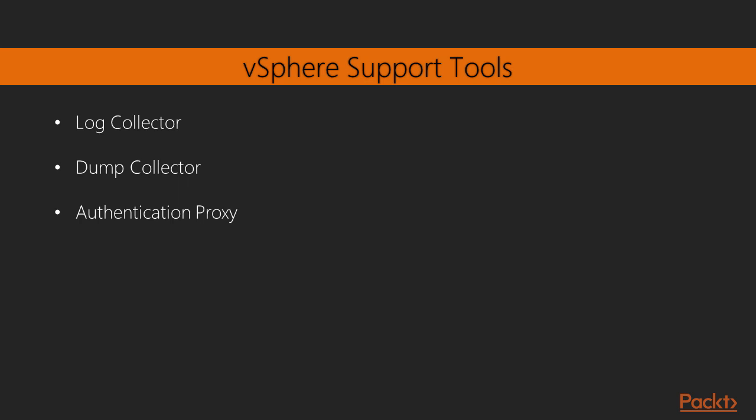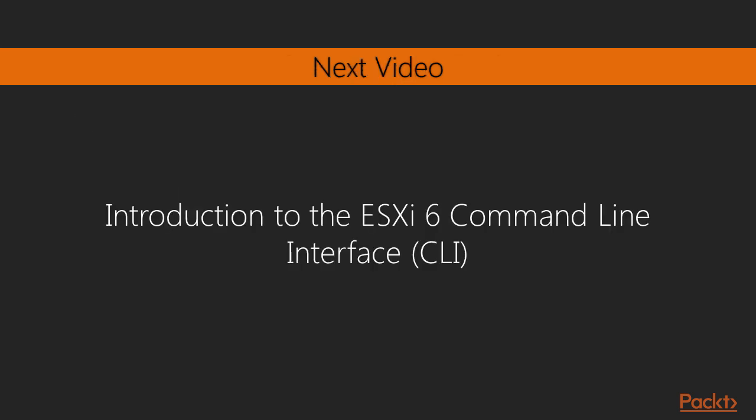So with this very brief walkthrough of the various features available in version 6.5 and a little bit of contrast with what was available in 6.0, I would again reiterate that it is very important for you to go to the VMware documentation and review it for details of these topics. In this course, we are very much focused on labs, so you will see all this in operation. And with that, in the next video, we will begin our introduction to the ESXi command line interface.